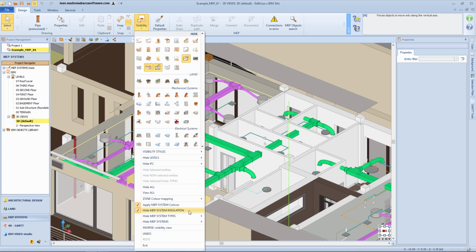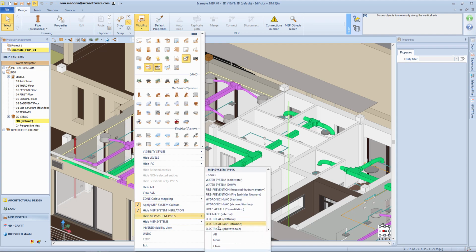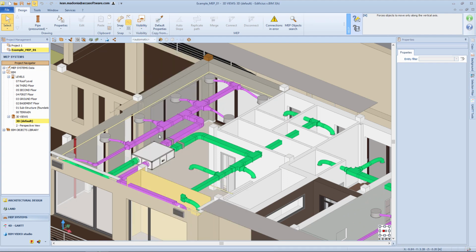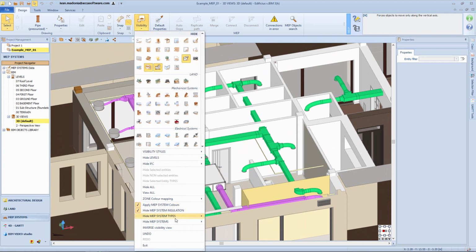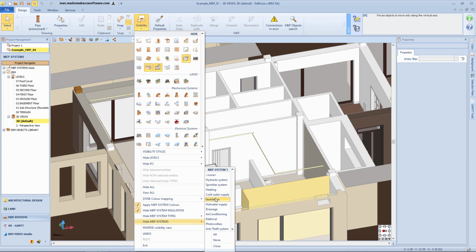The Hide Types of Systems field shows the list of all the types of systems belonging to the model and allows you to select each one individually, all at the same time or none, to exclude them from the display, a useful function to lighten the visibility in favor of certain types of systems that they want to manage. Similarly, the Hide Plants field shows the list of plants with the name assigned to them and allows their management like the previous item.